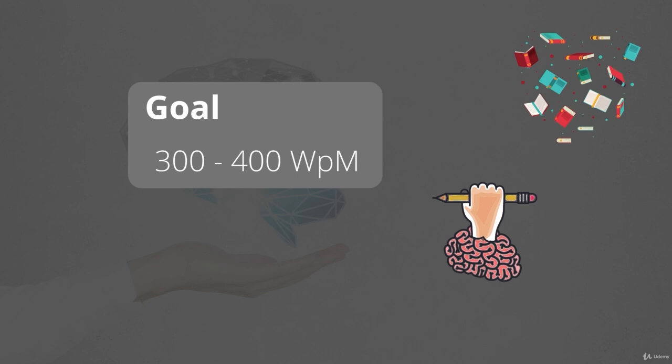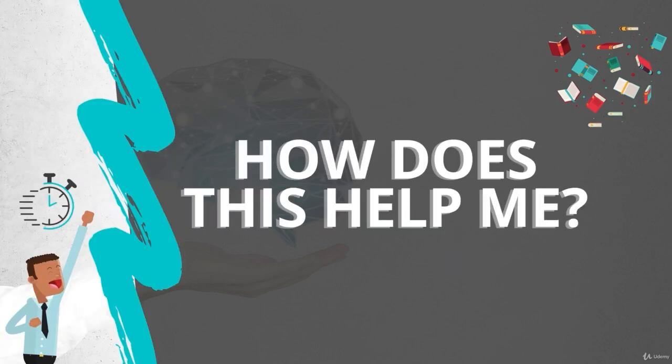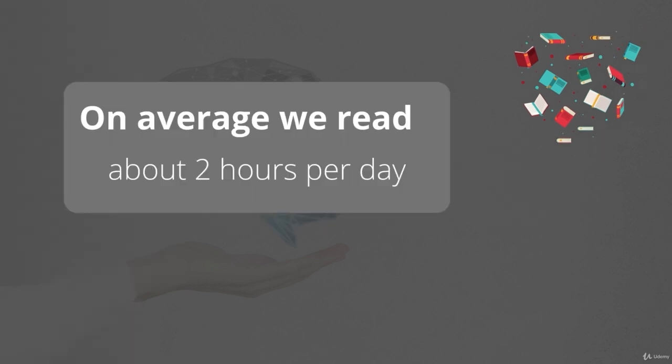Now you might be wondering, how does this help me? As you've probably already noticed, in our day-to-day life, we read a lot. Not only in books, also on your smartphone, on signs, menus, basically everything. On average, a person in the OECD reads about 2 hours per day. 2 hours, and that's a lot. Be it an email, the latest news, or whatever. Now imagine that you were able to cut this 2 hours per day down to 1 hour per day. What impact would this have?